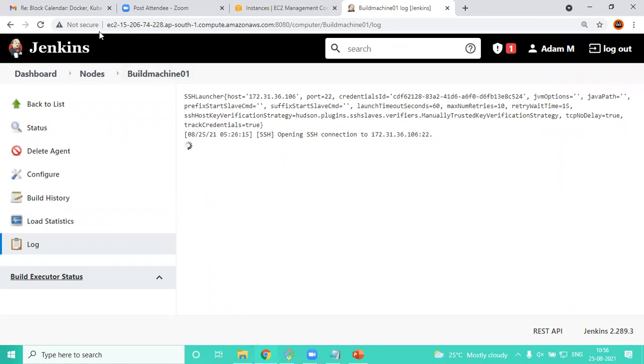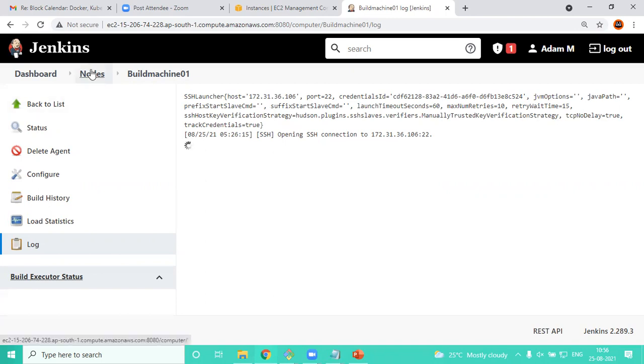So you can see Jenkins master is trying to connect to the slave machine using SSH, the IP, and other details that you keep, right? So if you just wait for some time, this should get connected. Now going forward, once this machine is connected, we can use Jenkins to define what is the task or the job that we want to execute on this machine.